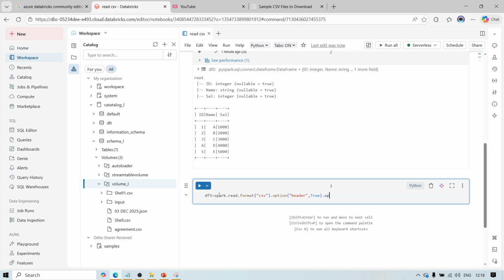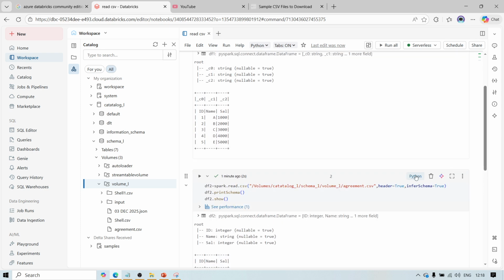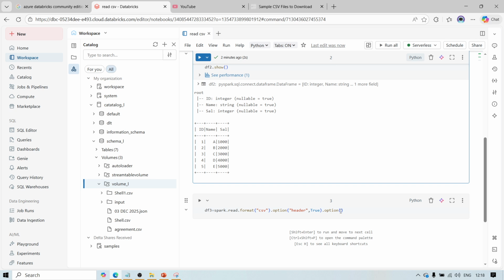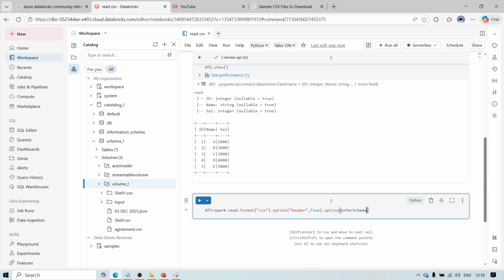Also we need to give the option infer schema. I can copy it from the top one, due to some time constraint. The infer schema option we want true.